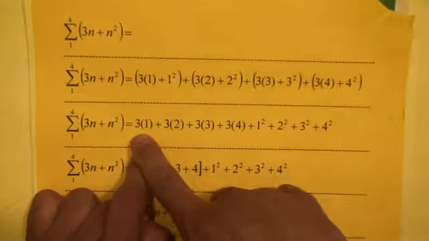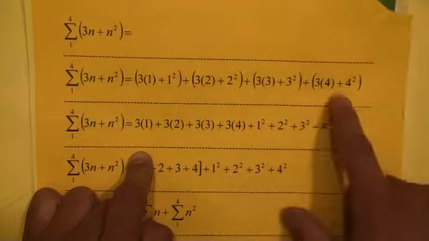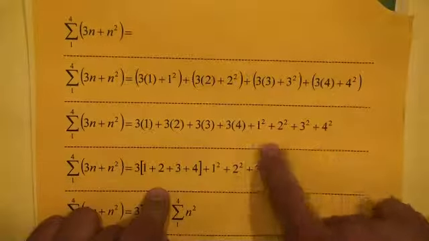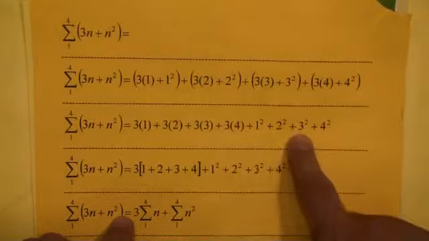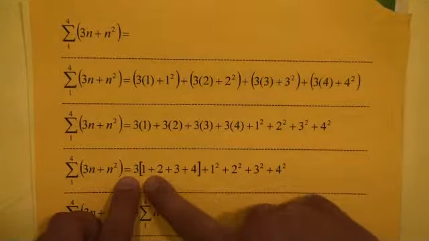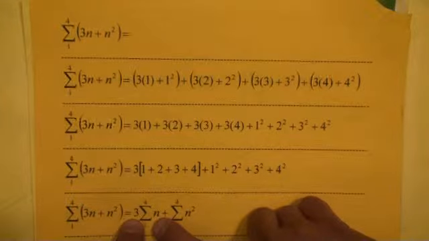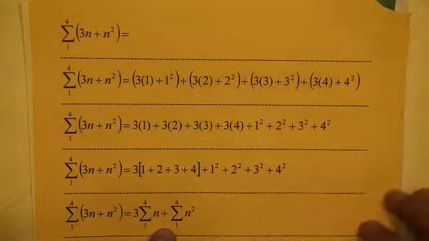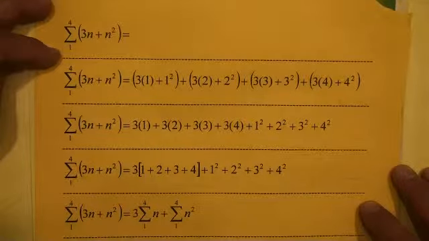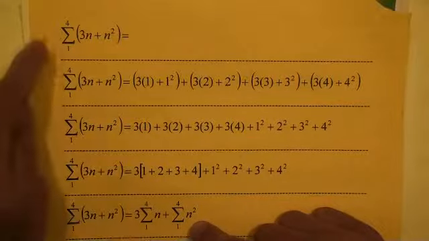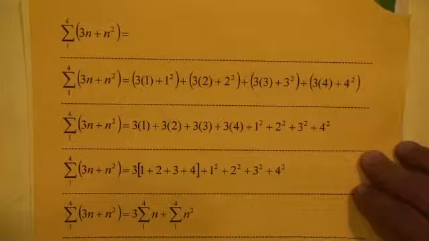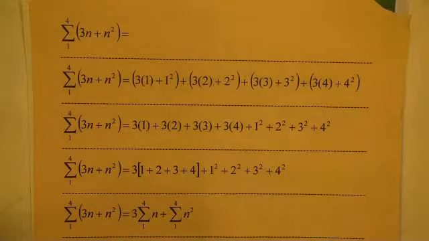So you have 3 times all that. Then you have the other 4 terms, which is just 1 squared, 2 squared, 3 squared, 4 squared. That's just the first 4 what? Squares. So you end up taking a 3 out. We have 3 times the sum of the first 4. There's your 3 in front of the summation, 1 through 4 for n, plus the first 4 n squares. So we can see that you can go from here to basically a sum of each term of the binomial using basically the distributive property. This is just a video as to why these properties do in fact work.